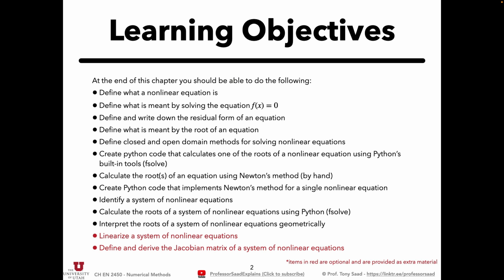We will calculate the roots of an equation using Newton's method by hand, so we will learn what goes on behind Python's built-in tool. We will also implement our own nonlinear solver for a single nonlinear equation. We'll identify a system of nonlinear equations, and I'll give you an example. That heat transfer problem example, we'll turn it into 1,000 nonlinear equations or 1,000,000 nonlinear equations. That's quite complicated, but very interesting to do. We will interpret what we mean by the roots of a system of equations.